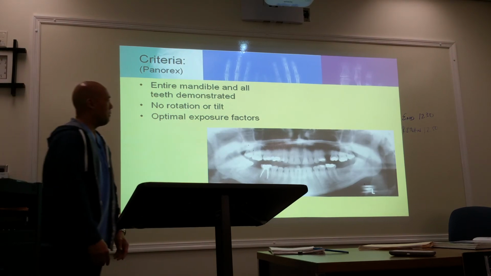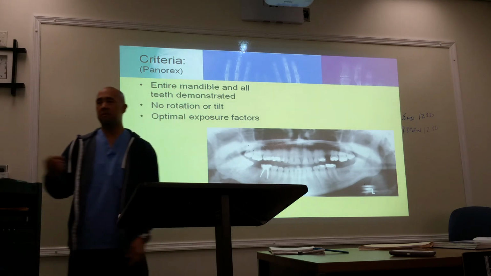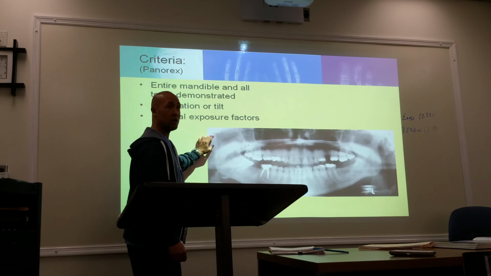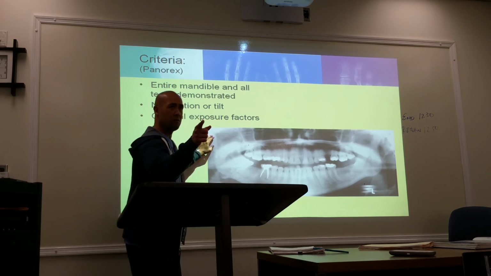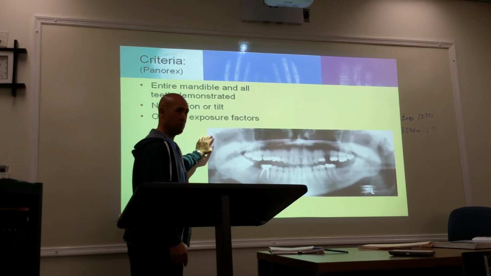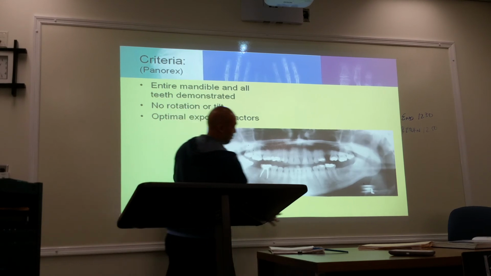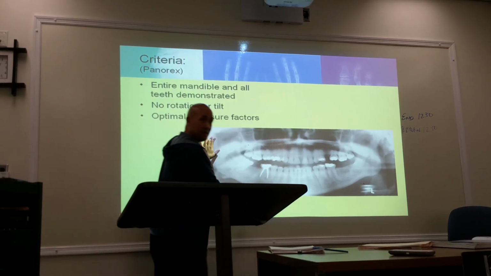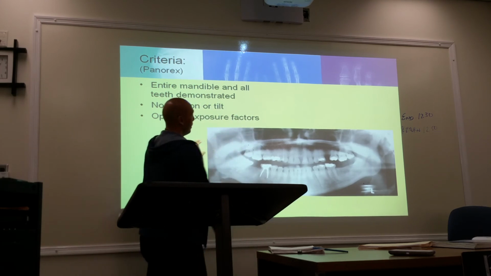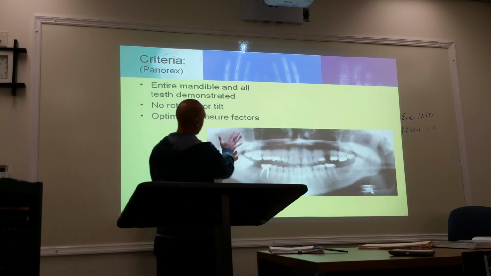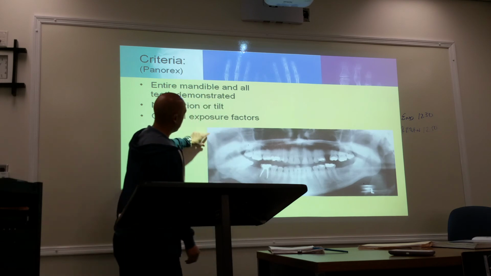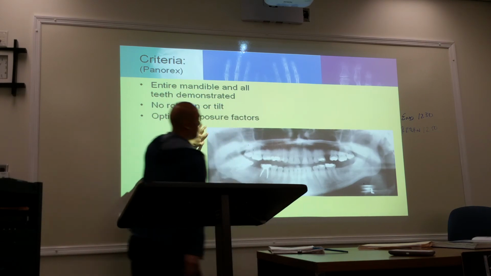Now in a properly positioned Panorex study, you need to see both the condyloid and the coronoid. You also need to see what? The mentum. It's a mandible shot, right? So we also need to see the mentum. This is not a good example because we're missing the top part. We got it over here, but we don't have it here. This is cut off, and it's also cut off here.